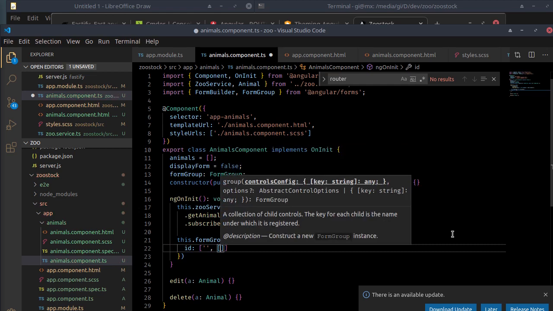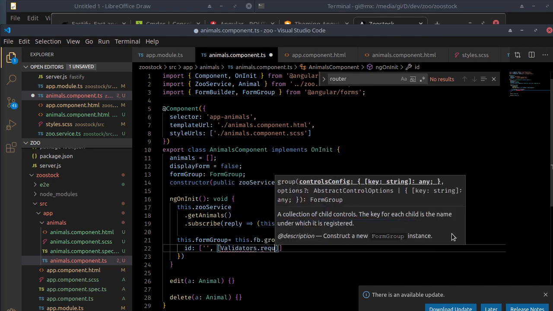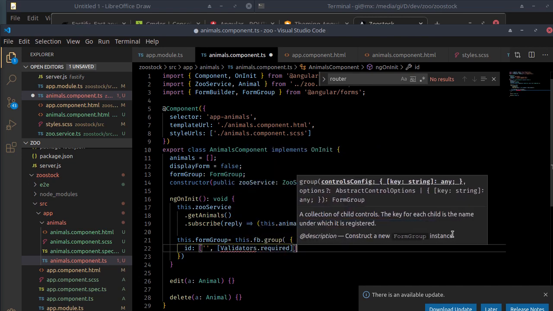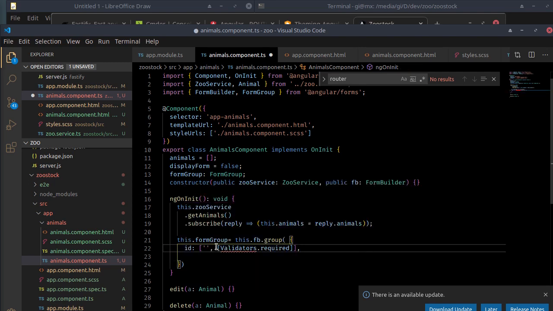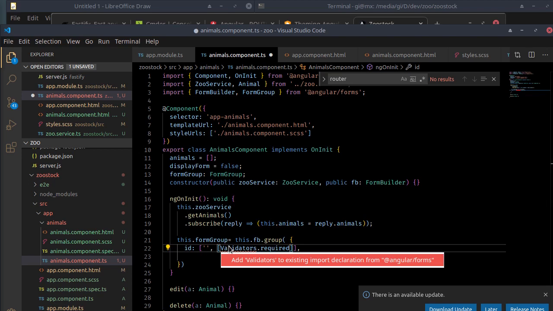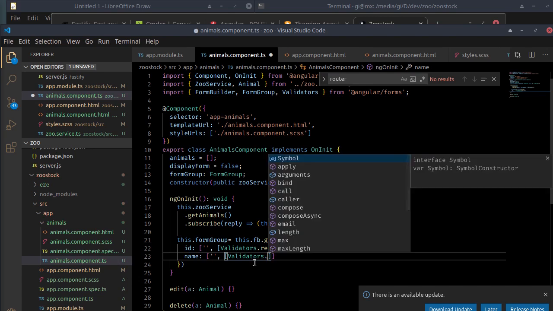So we can say id is required, so Validators.required will force us to provide an id, otherwise the form is not going to be valid. Next we have name. We say initially it is an empty string, but it is required before we submit the form.